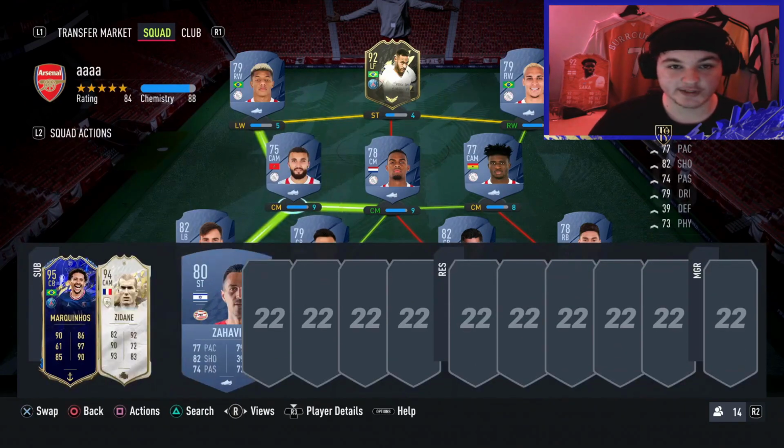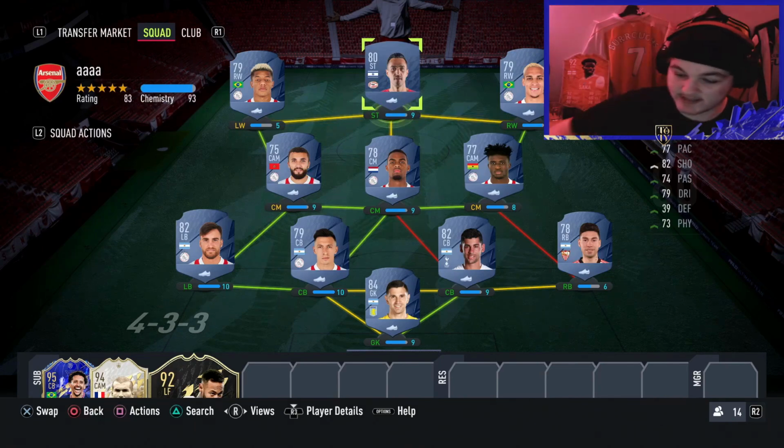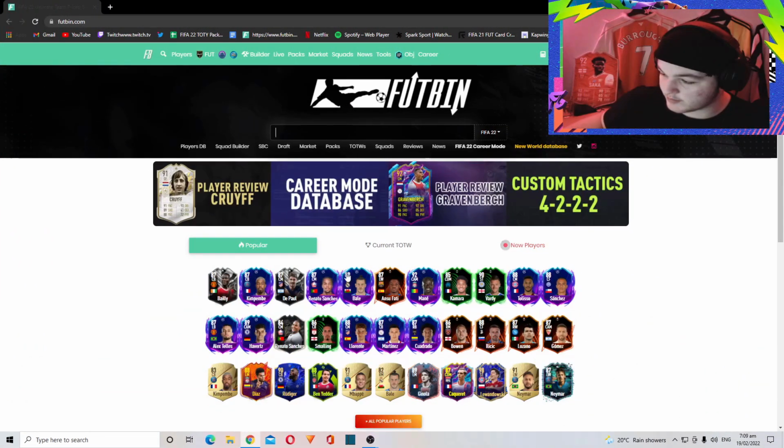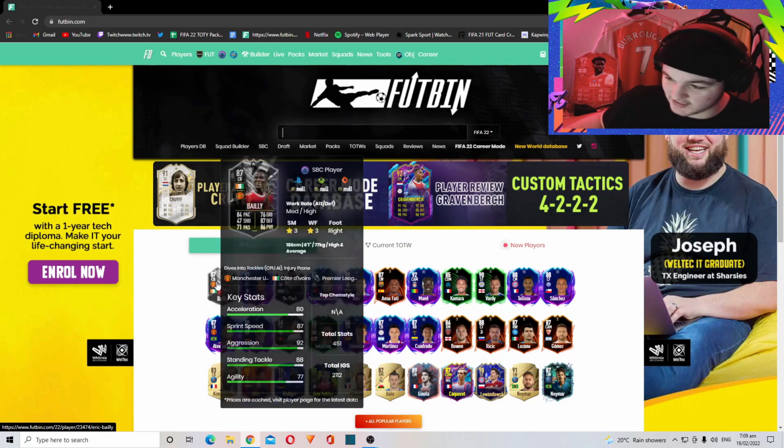Getting on to tip number 2, boys, it is going to be chemistry styles. Now, we're going to flick over to Futbin here. Now, we are not sponsored by Futbin, I'm just using these guys as an example. All of these new cards are out, and they look absolutely insane, by the way.